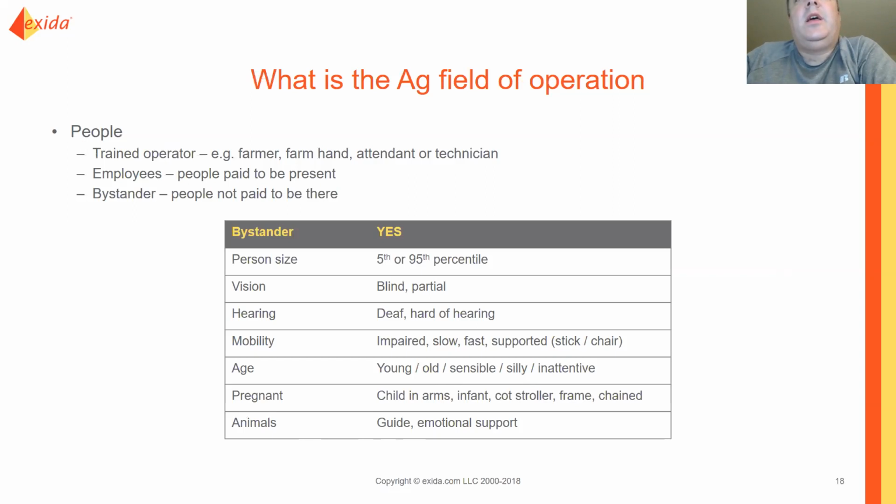You might want to consider the type of people operating your equipment. If you've got trained people that are familiar with the machine and the hazards, they're going to be your most competent operators. You might have people present who are paid to be there, but maybe not familiar with the machine or its operation. And it's certainly reasonable to expect that there might be some public present on or near your farming area, although I guess that's less likely in some of the farms in North America, which are literally the middle of nowhere. And we might want to start thinking about those people because they're the people that can potentially get hurt.